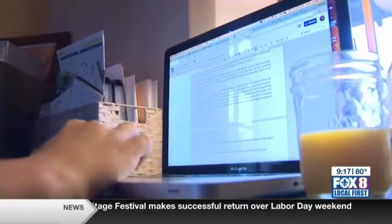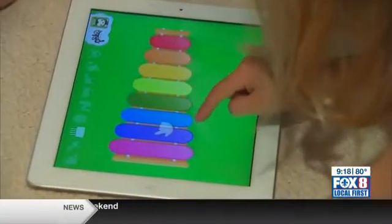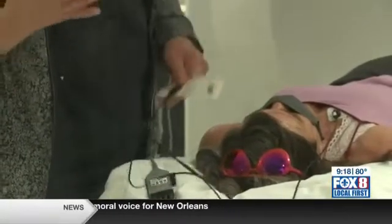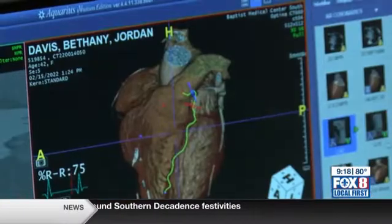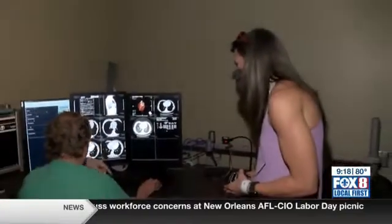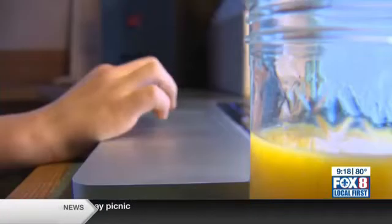Absolutely, our field has come a long way and survival rates are extremely good, even with single ventricle patients. These surgeries are complex and the care is complicated as well, but fortunately in America we're blessed with programs that can provide care. Children's Hospital in New Orleans is one of those programs, and the great thing is we take all comers regardless of their socioeconomic status or ability to pay — which is very different from many developing countries where access to this type of specialized care is less than seven or eight percent.